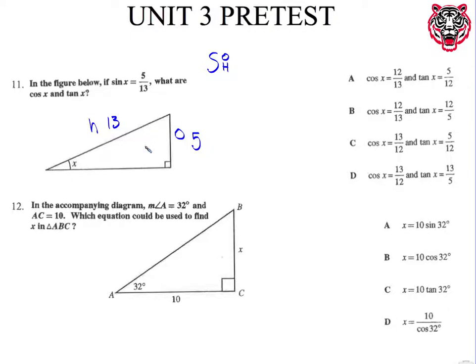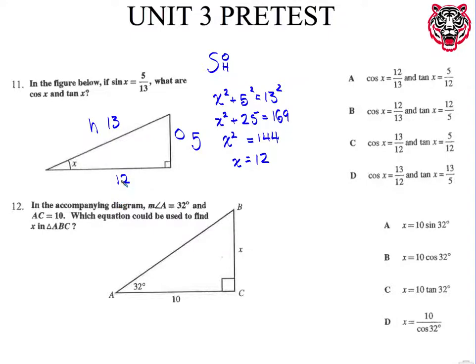And I need to also solve. So I'm going to do x squared plus 5 squared is equal to 13 squared. All right, x squared, 5 squared, shout it out. 25. 13 squared, shout it out. Yeah, 169. Perfect. Then from here, I'm going to subtract 25 from both sides. I'm going to get x squared is equal to 144. Therefore, x is equal to 12. So I can say this side is 12.